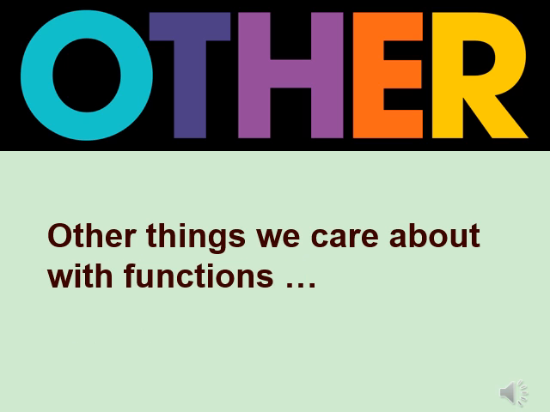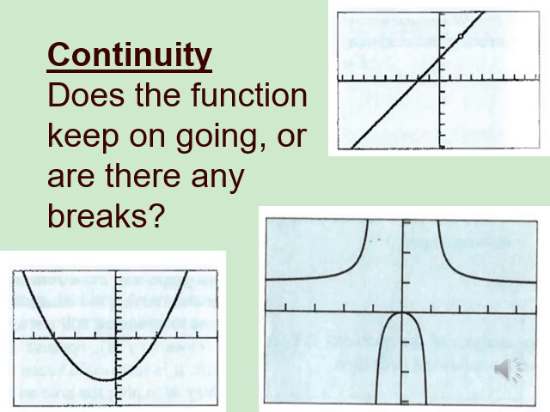There are a few other terms that in your book they make a big deal out of with functions that I want to mention to you and make sure you get hopefully the main idea of them. The next one's what's called continuity, or being continuous. And what it means to be continuous is basically the function just keeps right on going. It doesn't stop for any reason. In the graphs you're looking at here, the one that's at the bottom left is a continuous function everywhere. There's no break anywhere in the function, it just keeps on going.